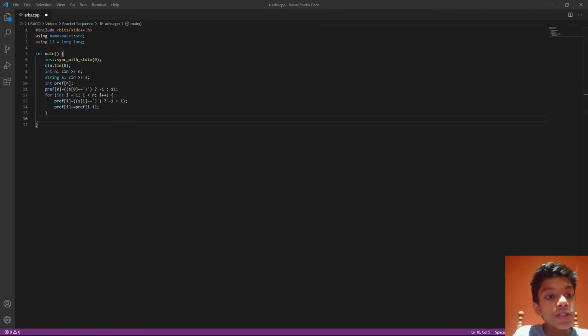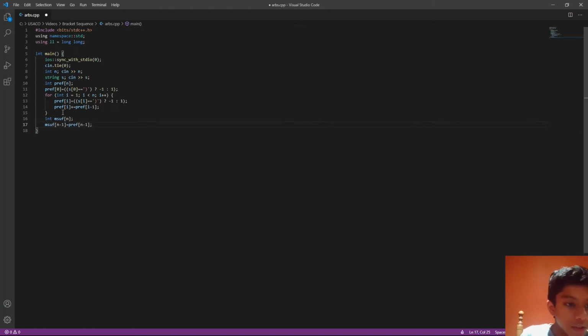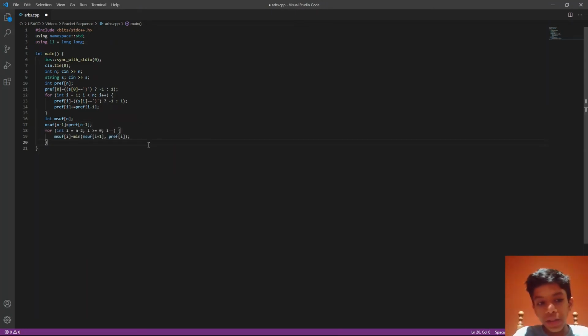Now we need to get our suffix array ready, and the suffix array is going to act really similar to the prefix array. We're just going to have a suffix array of size n, and we're going to set the last index of the suffix array to the last index of the prefix array, again, because it's a suffix array. From here, it's straightforward. We get this for loop in here, and it's going to populate our suffix array, with one slight difference. Instead of adding like a suffix array would normally, we're actually finding the minimum. That's why I've named it msuff, just to keep it clear that this is not a regular suffix array. This is a minimum suffix array, getting the minimum value as a suffix.